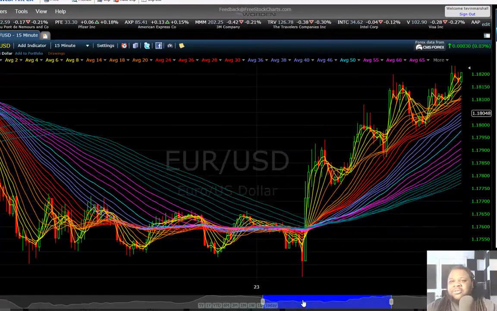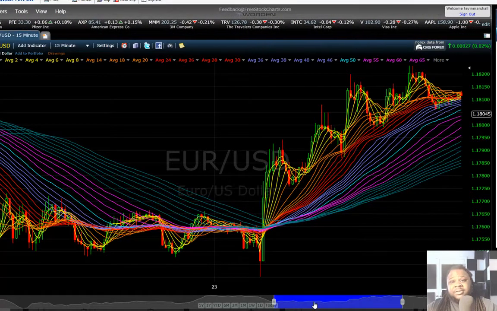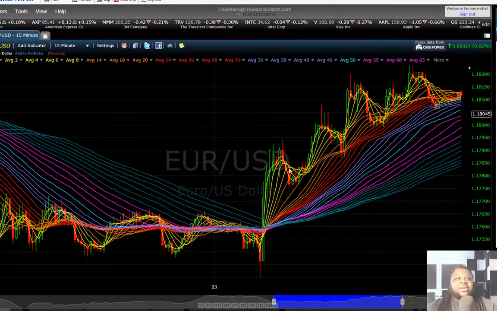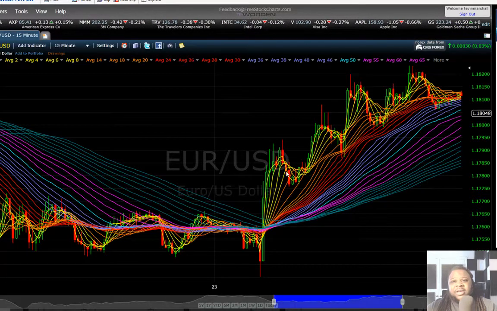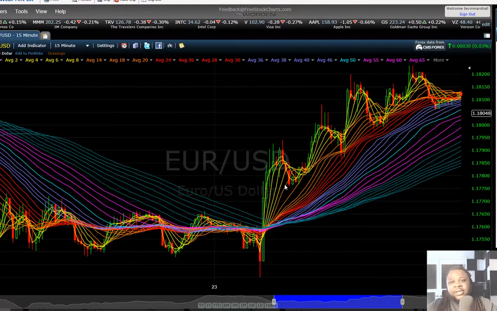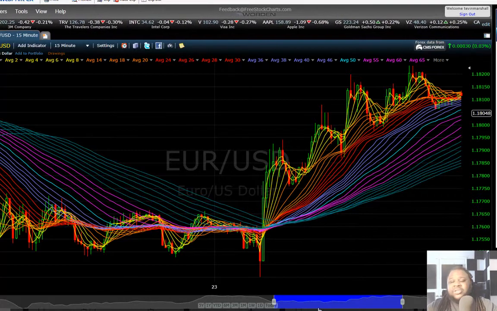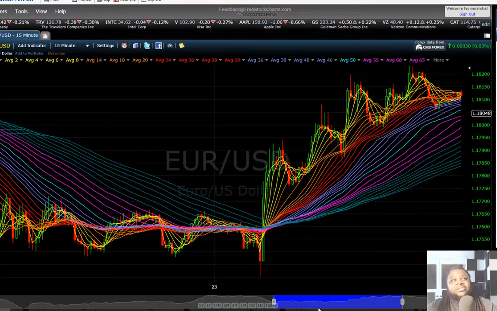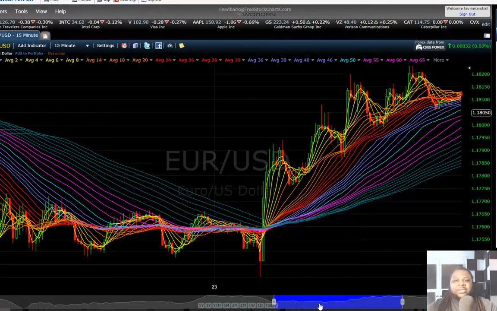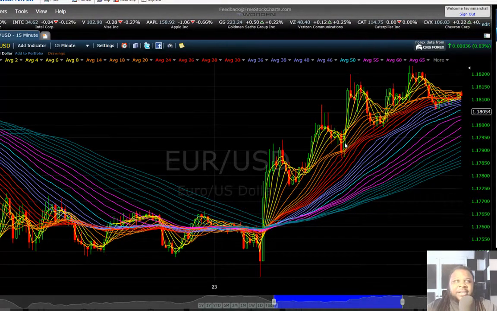I did mention, if I'm not mistaken, that you want to use these on a lower time frame than what your expiry or trading is. So if you are trading hourly expiries, you want to be looking for these on a 15, 10, or 5-minute time frame. If you are trading daily expiries, you want to look at these on an hourly or 4-hour time frame, and so on. You want to be at least 2 time frames under what you are actually trading. So if you're doing 4 hours, you want to at least have these on 30-minute charts, 15-minute charts, something of that nature.